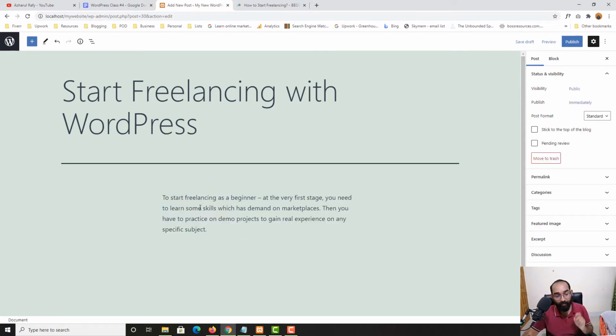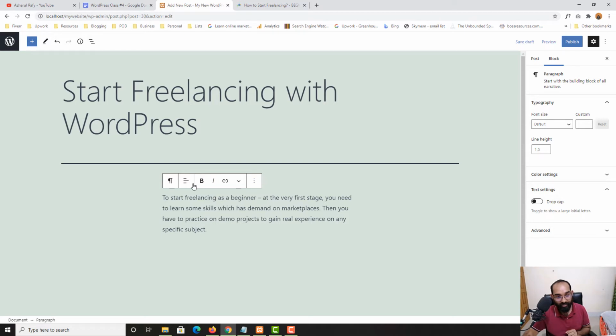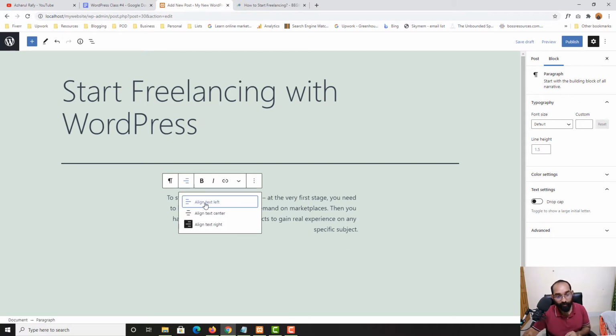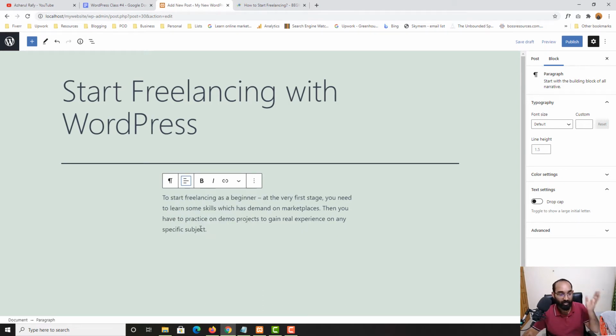Now whenever I'm clicking here, we are seeing some options. As you can see, currently it is aligned to left alignment. Text alignment is given to left, so this is the reason why we are seeing this on the left side, which is the default and the most used alignment. Now let's say I want to keep this alignment to center. Just take a look, it just changed to the centered alignment. Now let's say I want to keep it right aligned, and just take a look, you have got this right alignment. So I'd love to keep it to the default one, which was the left alignment, which is the format of a beautiful blog site mostly, okay.